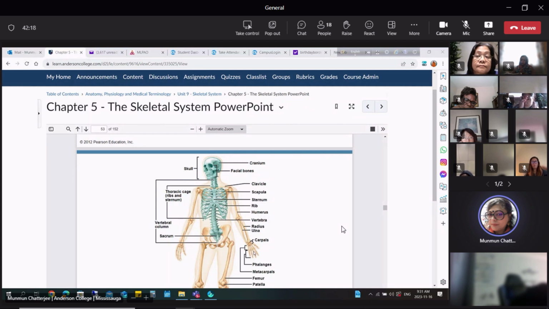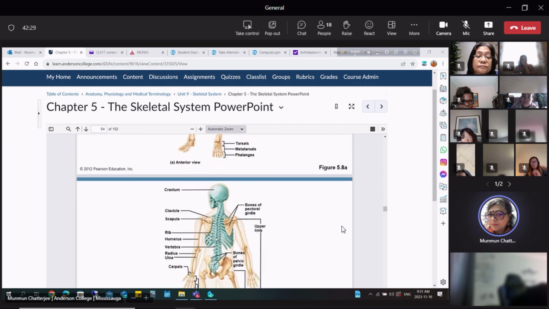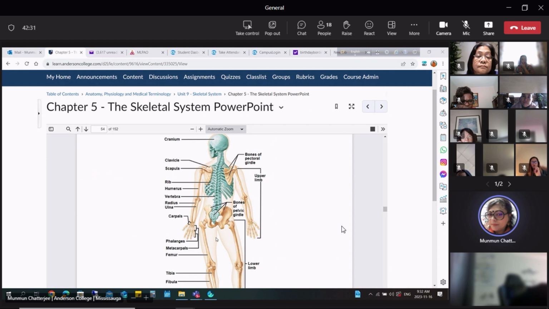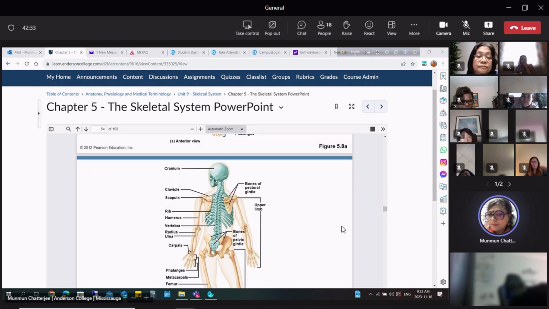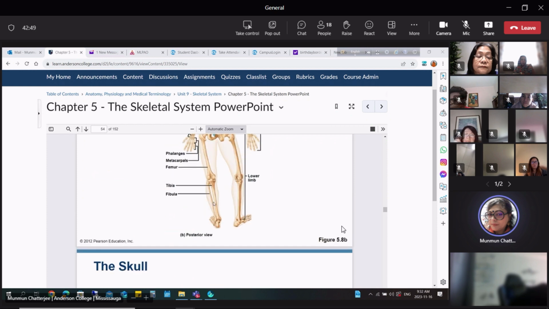And these are the appendicular skeleton. It starts from here, so it supports from here to here. That is the longitudinal axis. That is from the front side, and that is from the back side. We are going to see the same thing: skull, vertebral column, and this area is the bony thorax, front and back view.